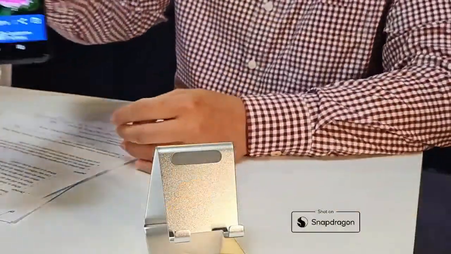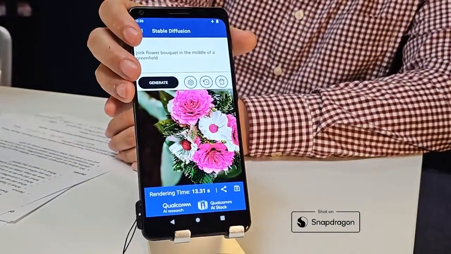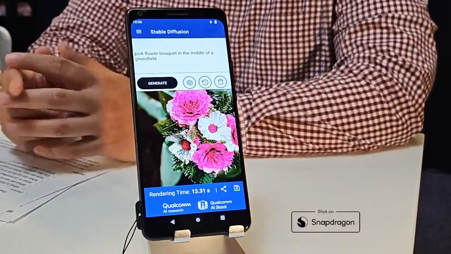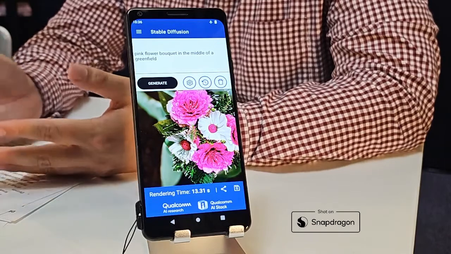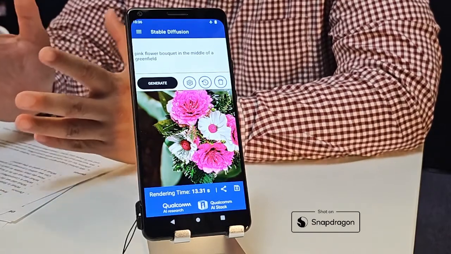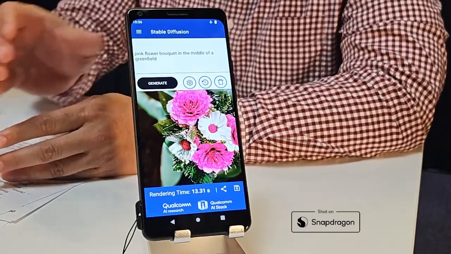I'm excited. I always want to see this before I show it to the viewers. All right, just a reminder, it's pink flower bouquet in the middle of a green field. It's close. Ooh. Okay, so this was text to image, which is the difference between Stable Diffusion and ControlNet. Yep. And then I can also tell you if I ran it again with a different seed, it'll probably give me a completely different image. So do you want to try that?